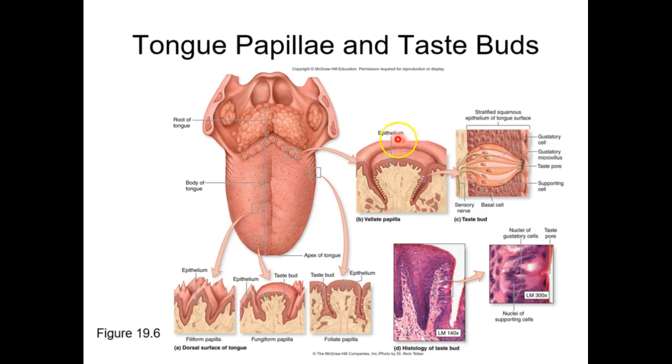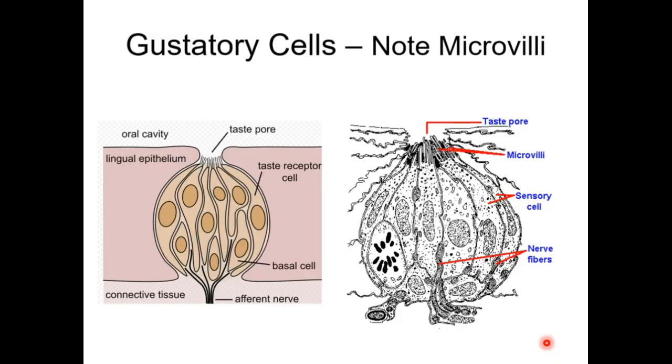Okay, is this a taste bud or a taste papilla? That's a papilla. Is this a taste bud or a taste papilla? Taste bud. What type of cell is the one I'm on right now? Gustatory. And what type of cell is that? Support. Good. There are also going to be some basal cells. We're not going to really worry about their functions, though. And these, again, are just different representations of the same idea.